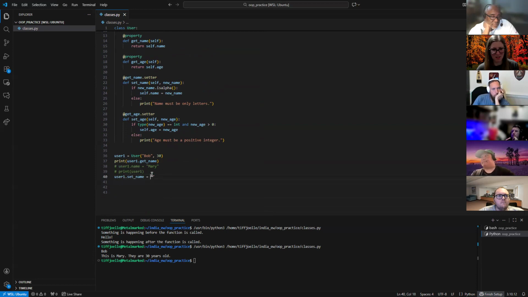So let's now use our setter instead. Before, we passed in a whole bunch of random things, like value and whatever. We tried to set a name to some weird random thing that didn't have just letters. Now, with my setter validation here, it should prevent this from happening. Okay. I wonder if I need to print this. Print.